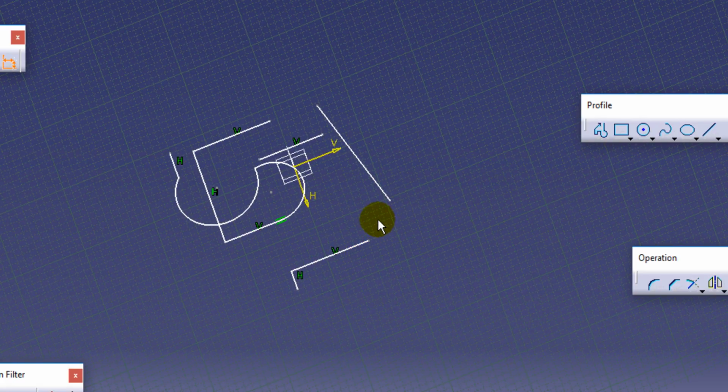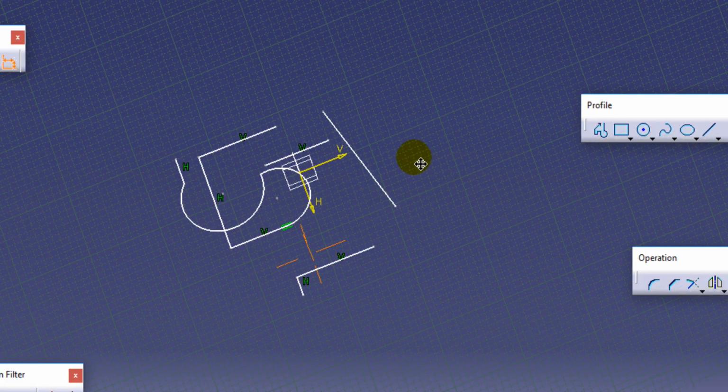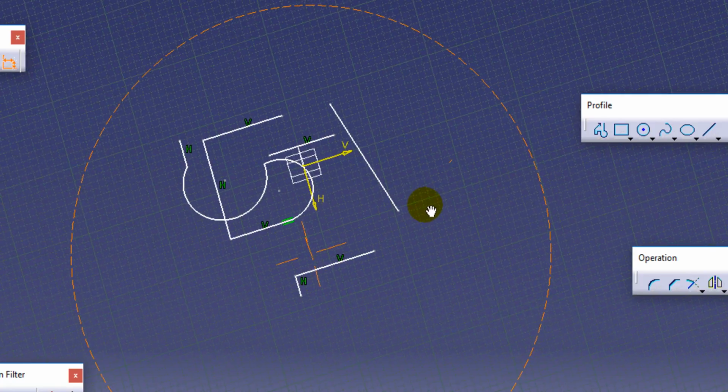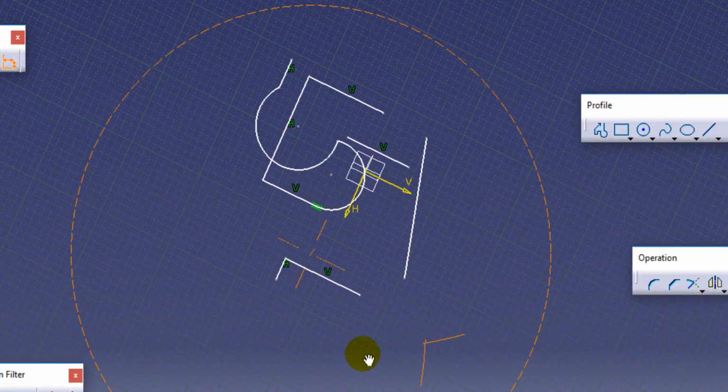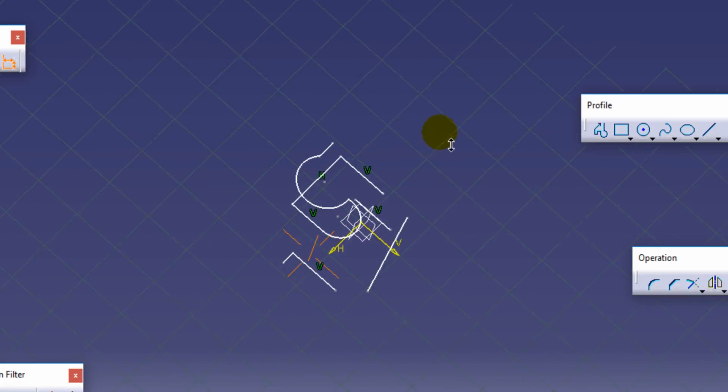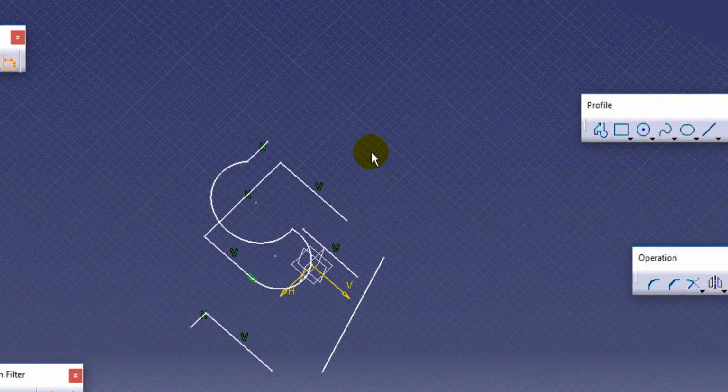Or first press the scroll button plus Control on the keyboard for rotate. Here it is. For zoom in and zoom out, press the middle button, scroll button, and single click right to zoom in and zoom out, and also press Ctrl plus scroll button for zoom in and zoom out.